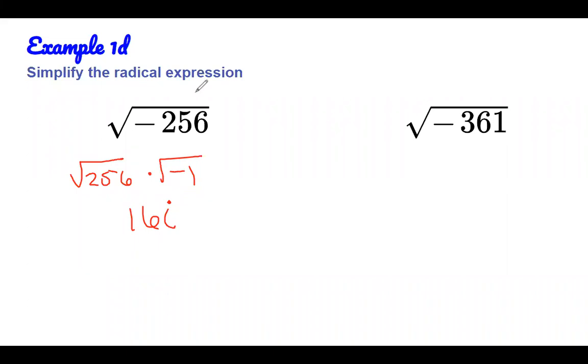All right, Lily. How do we do this one? And square root of negative 1. And this is 19i. Raise your hand if you got both of them correct, guys. Woo-hoo. Awesome. Okay. All right. Ready to step it up now.